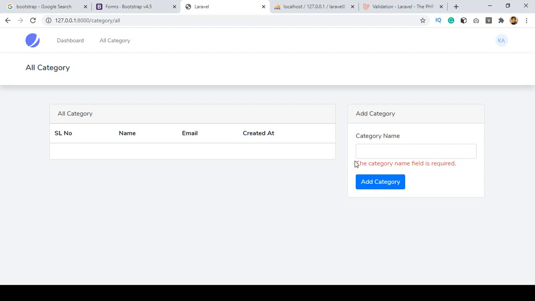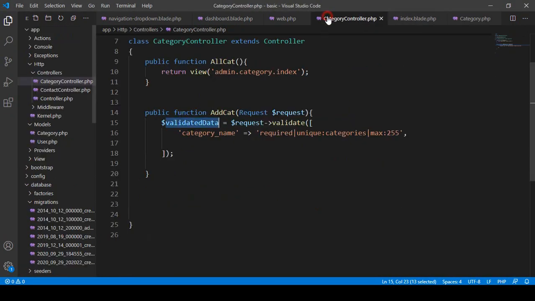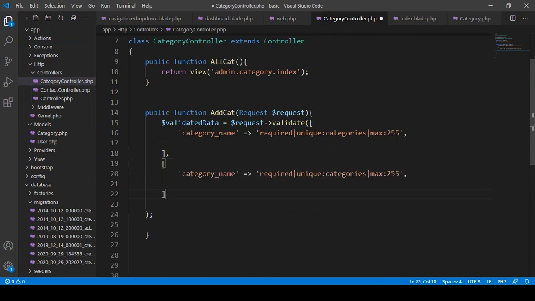But here, if you want to show your customized message, that means a specific message that you want to display, you can also do that. How can you do that? I'll show you. For doing this, you have to go into your category. That means that is actually our validations, right? So into the validation area, from this start bracket, I copy it, and after this I put a comma, and after this I take another one. So that will be our field name and the message you want to be visible.